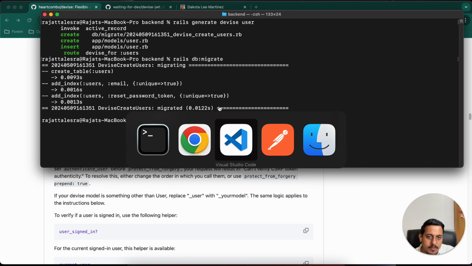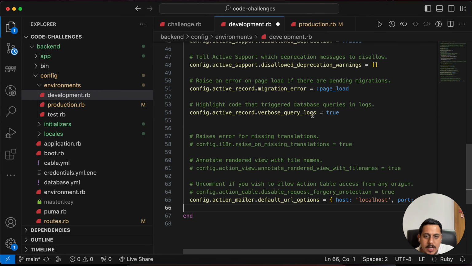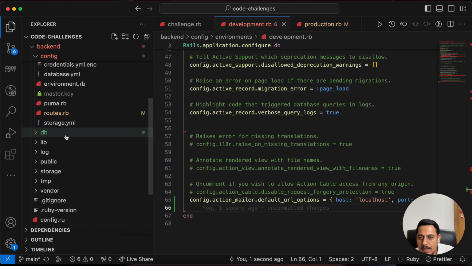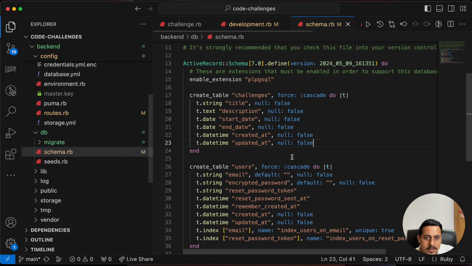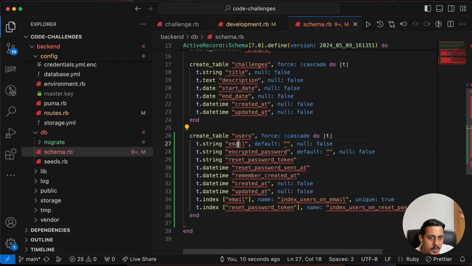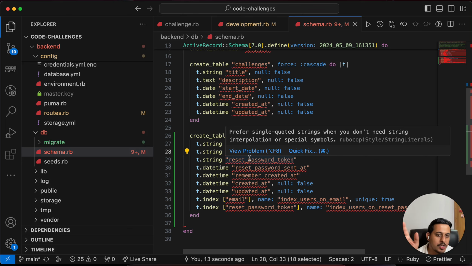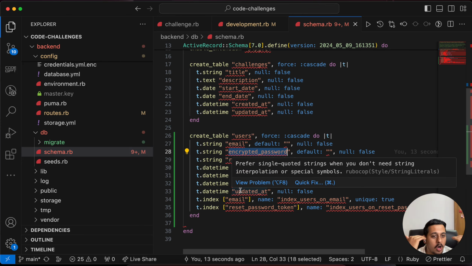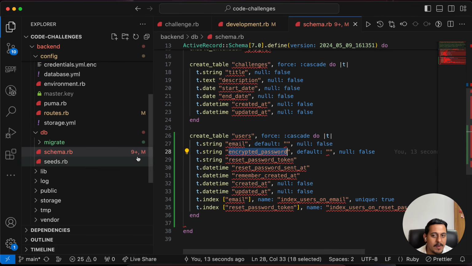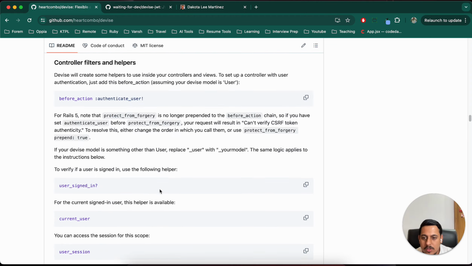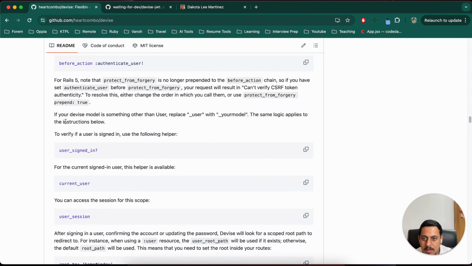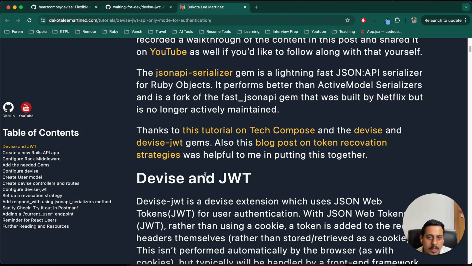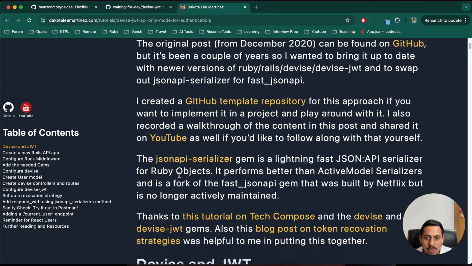So what is the advantage of this? The advantage of this entire process is that we have our database which has users in which we will take email and password, and we have all the encryption and everything related to that password automatically done. All of these things will get taken care of by Devise. Okay, so we have followed the majority of the steps. The rest of it we'll follow later. Let's have a look at our tutorial again.